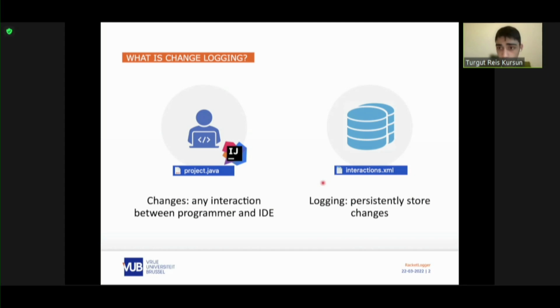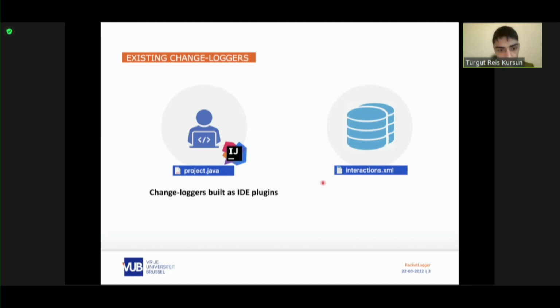The software that does this for you, that automatically logs your interactions, is called a change logger. Change loggers are often built as IDE plugins. And in fact, many change loggers already exist. They exist for popular IDEs such as Eclipse and IntelliJ and many others, such as Visual Studio Code, but there exists no change logger for DrRacket.